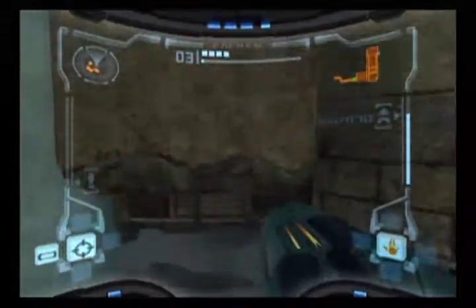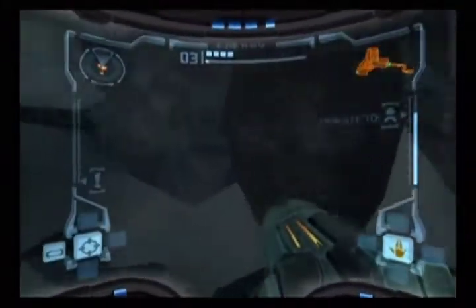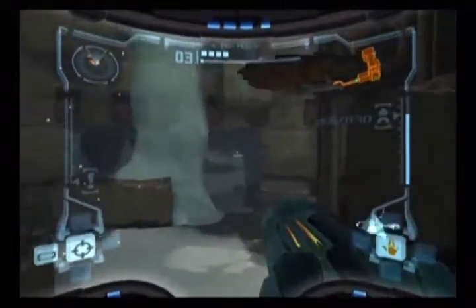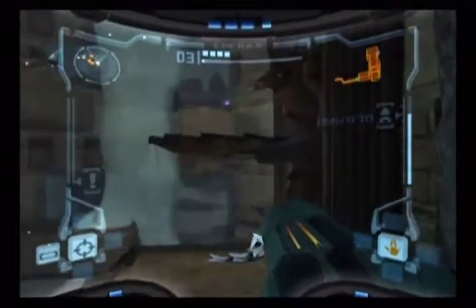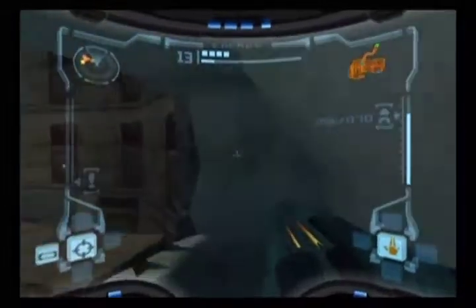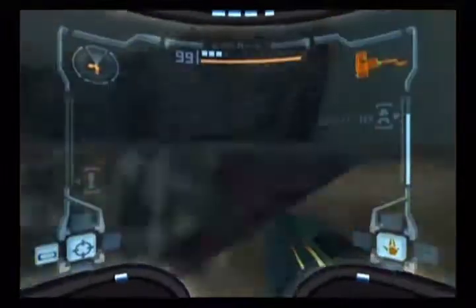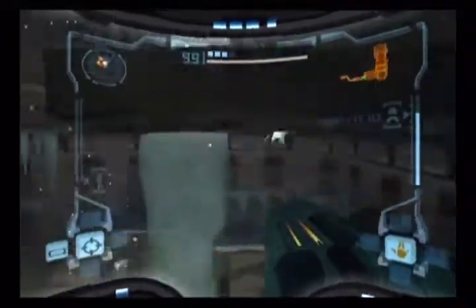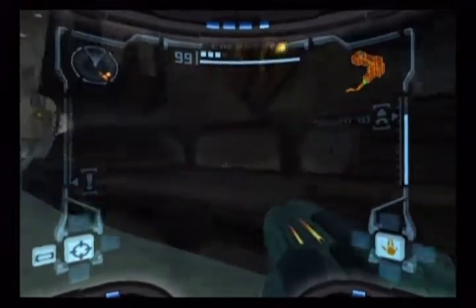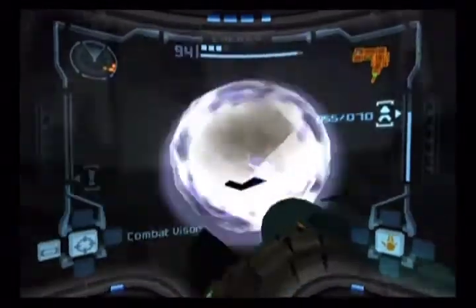Jeez. Okay, I kind of thought I could have salvaged that, but evidently that is not the case. Okay. So, this is not the first time we're going to be in this place, because there is an artifact in this room, but we can't actually reach it because we need something to melt some ice. Since our power beam is not hot enough to melt the ice, I don't know why, we have to come back here with something that's hot enough to do so. Now, I believe this is the one we want to get rid of. Yeah. Bam.